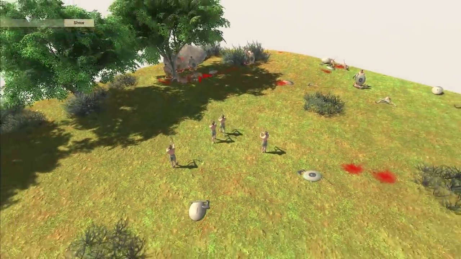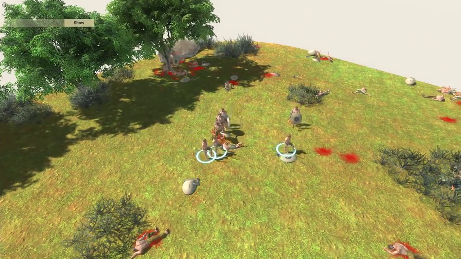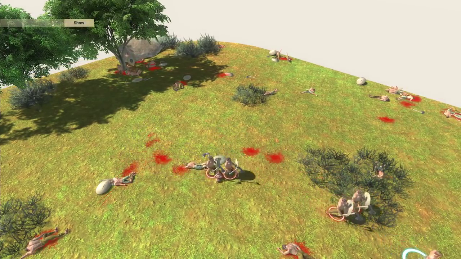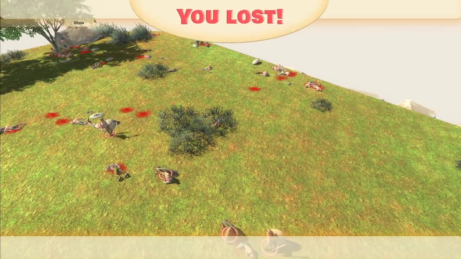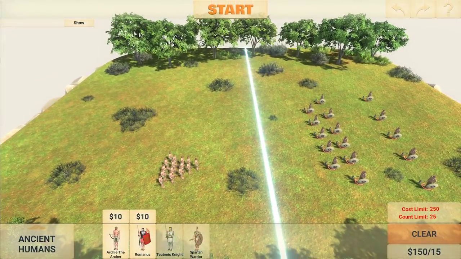Use the RTS commands? Wait, I can? Oh shit, I can. Alright. Did I win? I almost won. Oh god damn it. Okay, I forgot about that. Let us gamble? That's not a bad idea, but let me get the swing of things first before you lose all your money. How much more? 15. Cost limit 250.